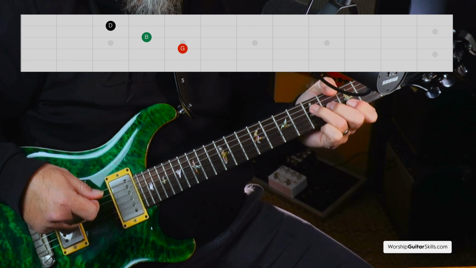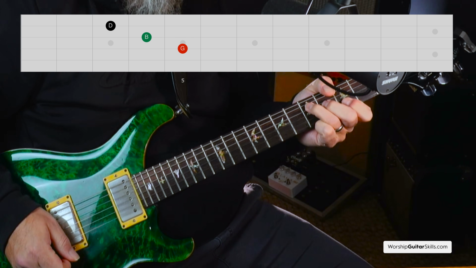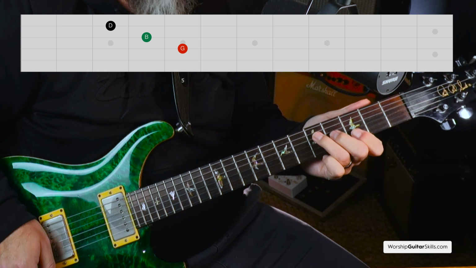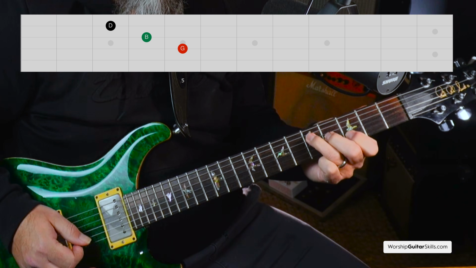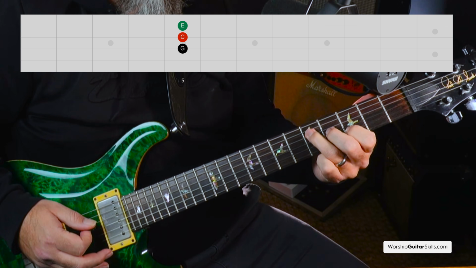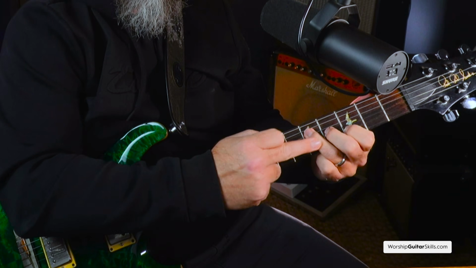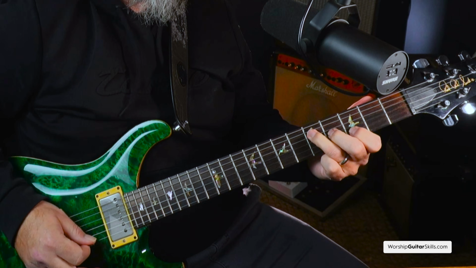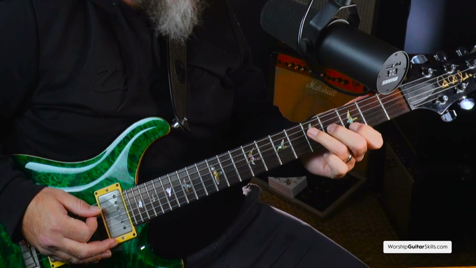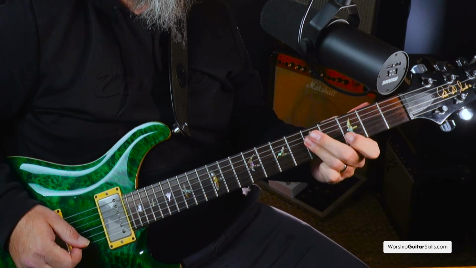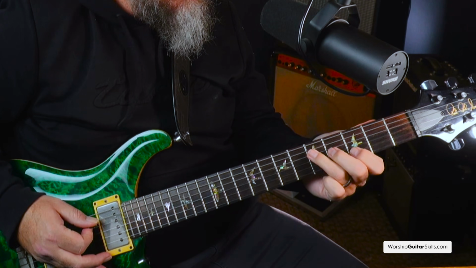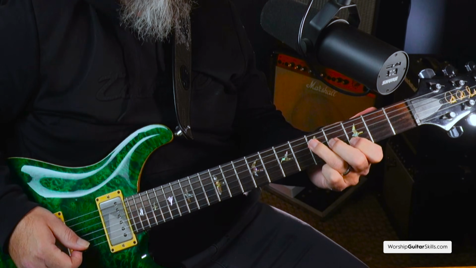So I don't just come out and play it, I strike the strings and then I fade in the chord. Then what I did is I played G again. Basically, I played G, and then with my third finger, I hammer on. So I strike, hammer, strike. Basically, it sounds like this. Strike, hammer, strike. So that's just a bit of a musical statement that I'm making there. I pick the notes, hammer, pick.